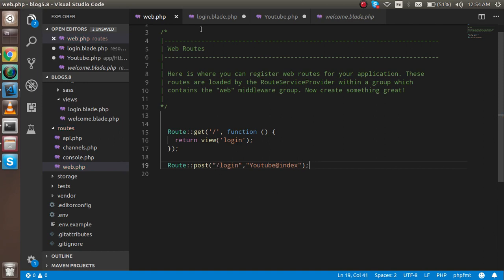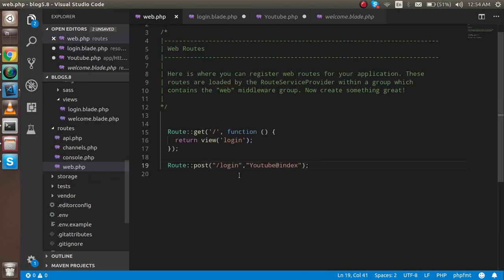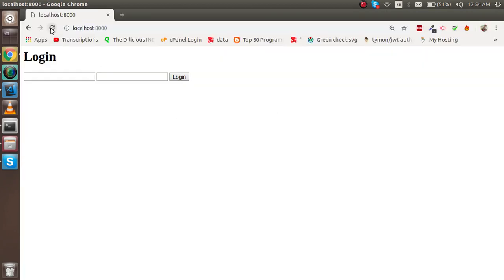Now I want to submit this form. As you see, the action of login is here, and this will hit this path, and on this path we are going to open the YouTube@index function. I'm going to put the name like Anil and the password 123.